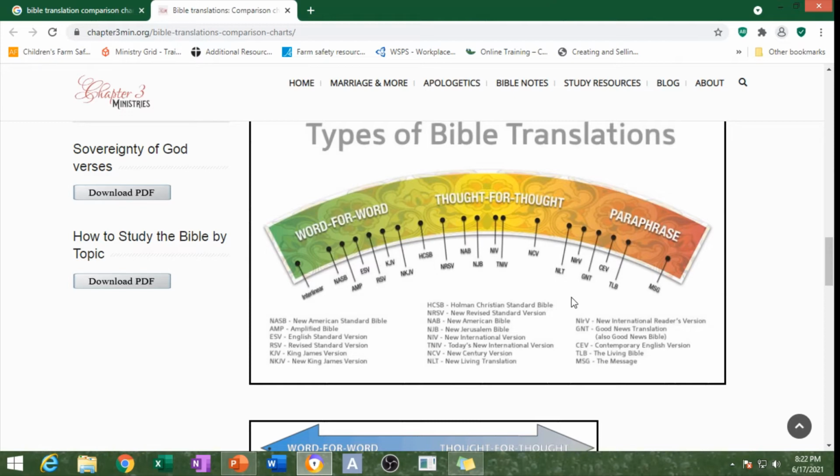Most Bible translations have been done by very well educated, thoughtful teams of people who have put a lot of time and energy into making sure that what we have in front of us in English is a good, solid representation of God's Word that was in the original languages. So we don't have to mistrust it just because it got translated into our language. Okay? And we don't have to mistrust it just because there are a bunch of different translations.